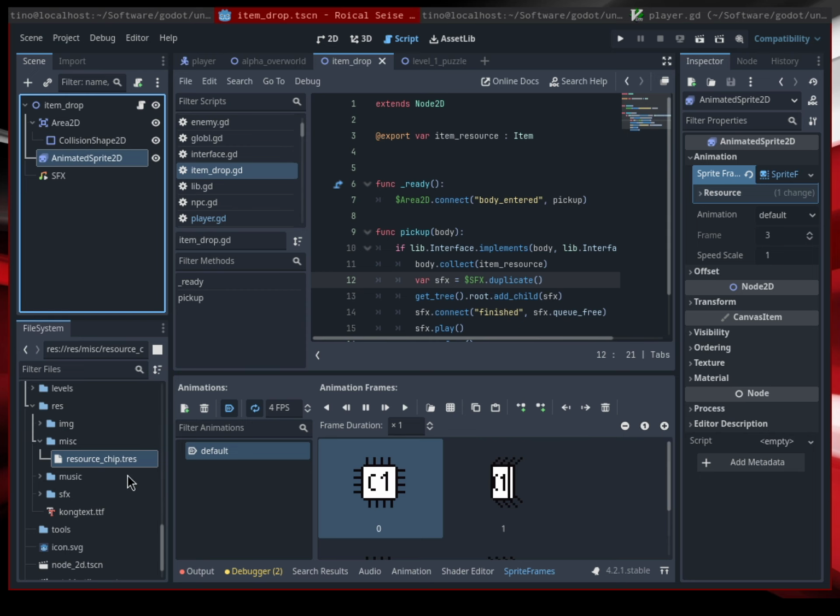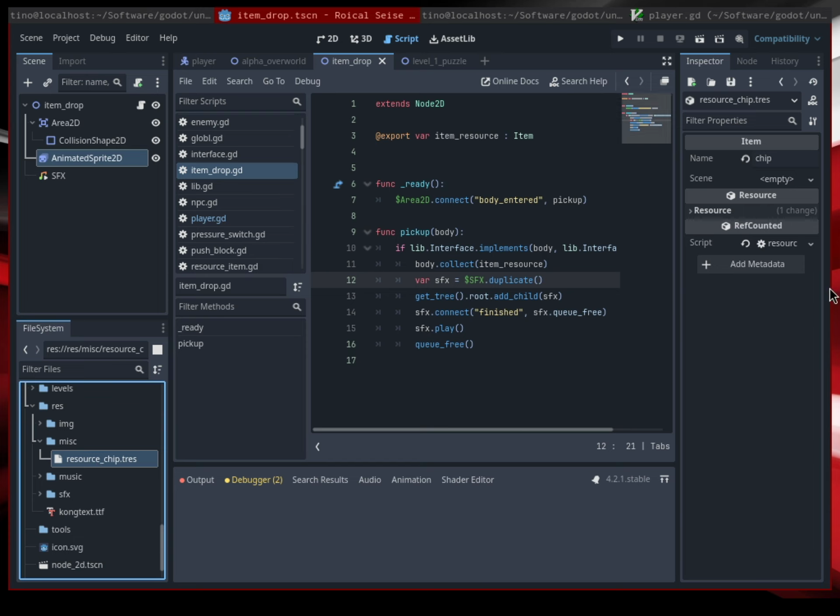I do have a resource here, but it's just a name which I've given it.